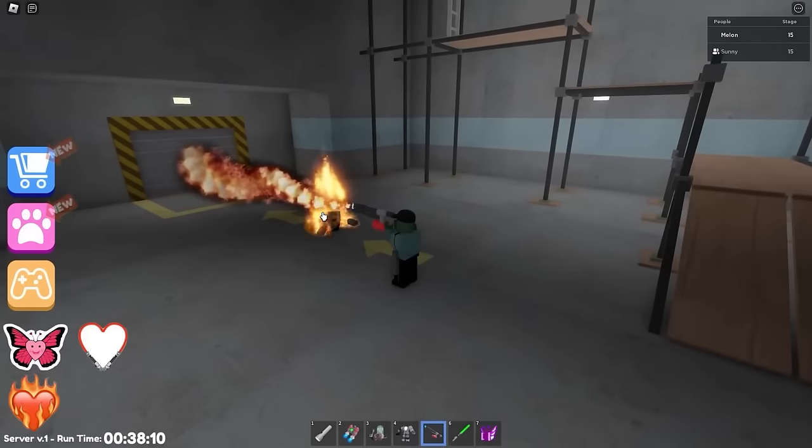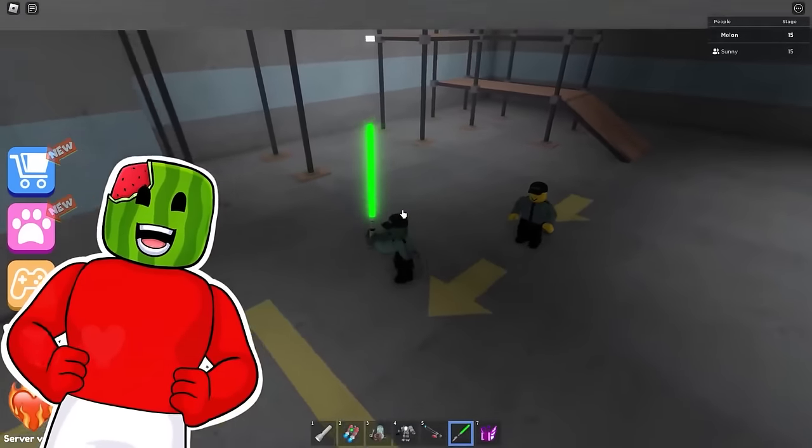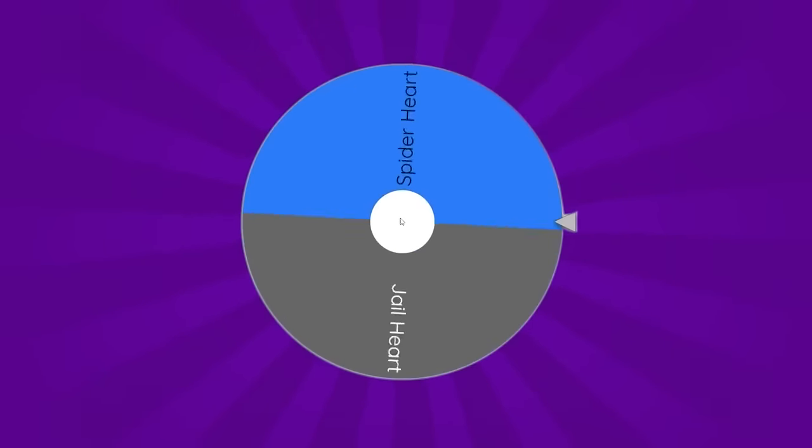Thank you. I was looking to do a flamethrower. Wow. Really nice. For the final heart, I get the spider heart. What does it mean, Sonny? Wait a second, Sonny. There's two hearts there. Wait, you're right. Where did this come from? How'd it get on the wheel?